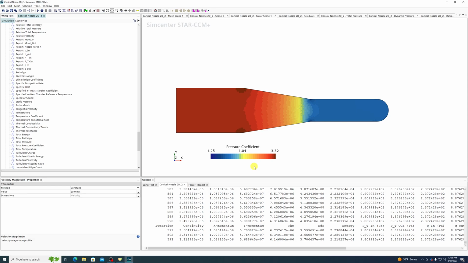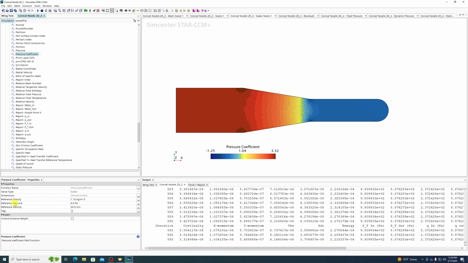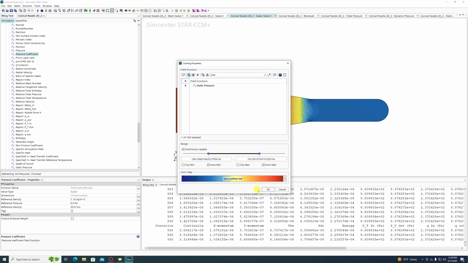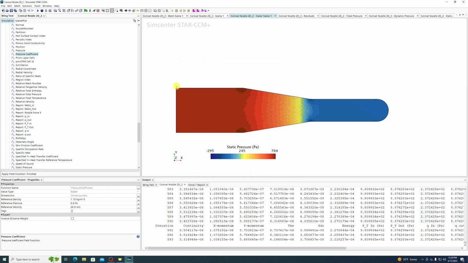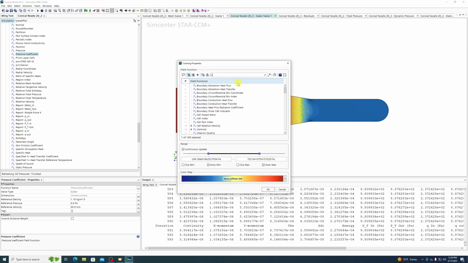So notice that it still doesn't think it's coming in at a coefficient of pressure of 1. Why is that? Where did my pressure coefficient go? Reference pressure. So part of this, I think, is that if we go and plot static pressure for a second here, it's coming in at like, I don't know, 600 pascals. Right, this is our inlet. It's coming in at like 600 pascals. We can actually find an exact value because we plotted this.